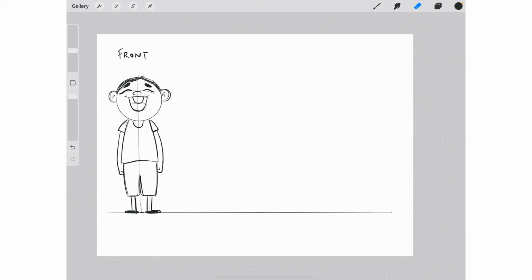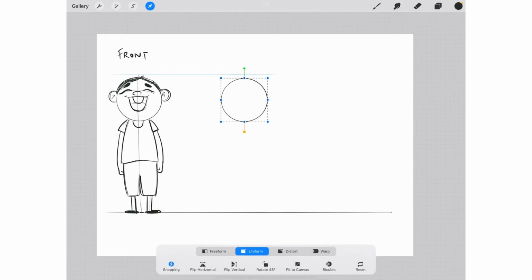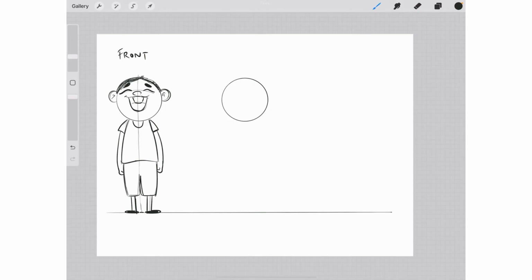Now this is the front side of this character. Now what will you do if you want to draw the side view, the back side view of it? So what I'm going to do, I'll take another character, we'll draw another circle and make sure that the circle is similar to the one that I have drawn before. I'll take some measurements also in between.